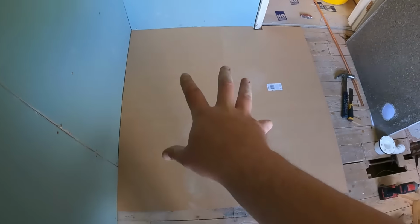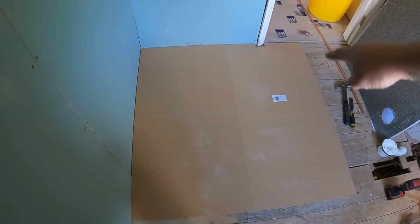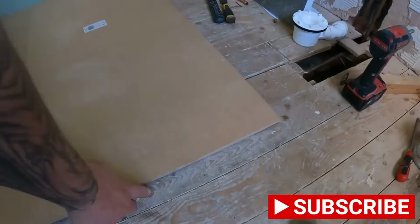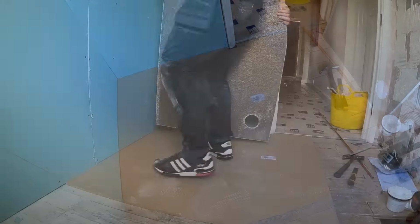So what I'll do now, I'll put these two boards down, and we'll put the shower tray on top of these two boards, mark round it, then we can cut them out to suit so that those boards are directly underneath the tray. It's going to lift it up about 9mm, but as I said before, we're tiling the floor anyway, so it's just going to leave a nice finish on the bottom. So we'll drop this in now and get it marked up.